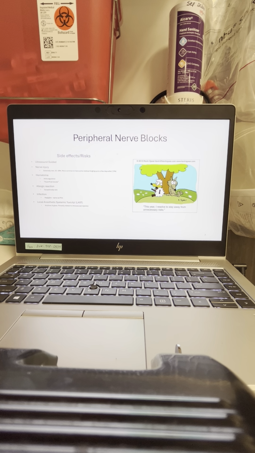Because of that, nerve injury is extremely rare. On average, if you do all the studies, 0.05%. A little more common to have some residual tingling that resolves up to a week later. All the blocks that we'll be doing here are superficial blocks, and so in the rare event that we hit a blood vessel, we could apply pressure without really any risk of hematoma.